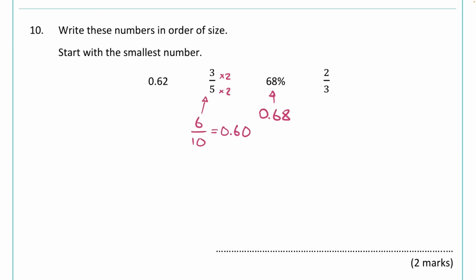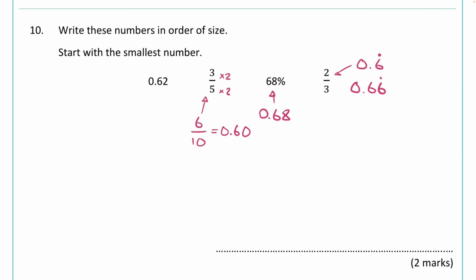2/3 is a lot trickier to write out of 10, but it is one that we should know. It's 0.6 recurring, and 0.6 recurring can also be written as 0.66 recurring. Now, got to be very careful if there's another decimal that's 0.66, because remembering there is another 6 after that 6 there, and lots of 6s after it, so we just need to be very careful just in case 0.66 is written, but of course it's not.